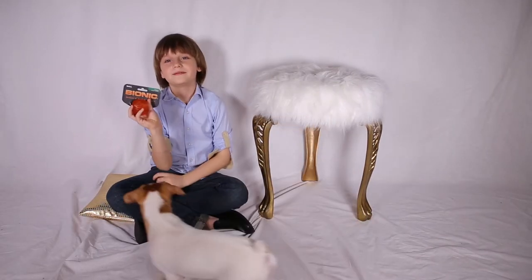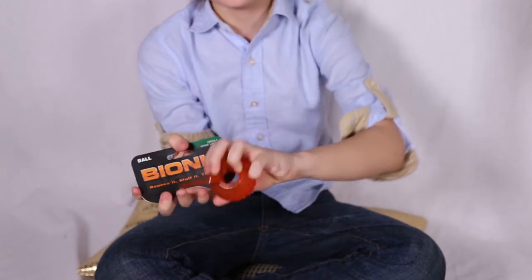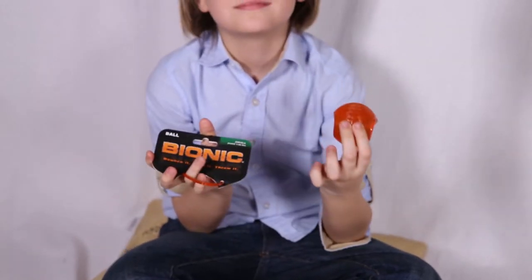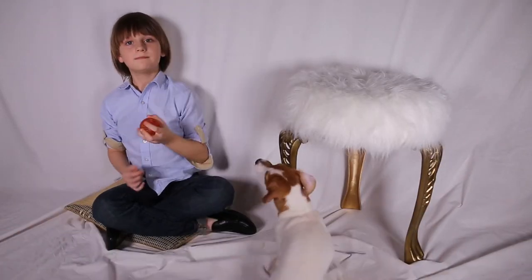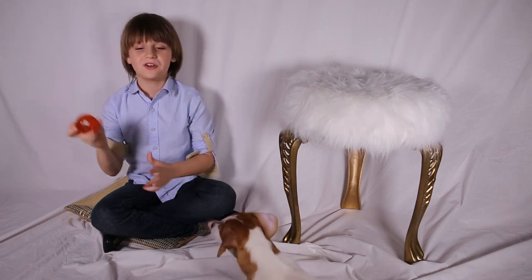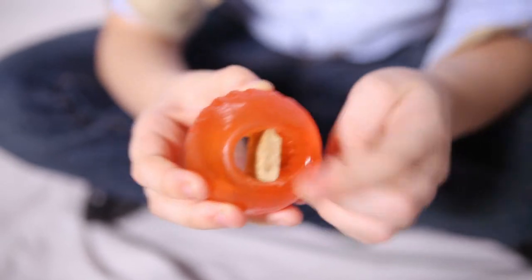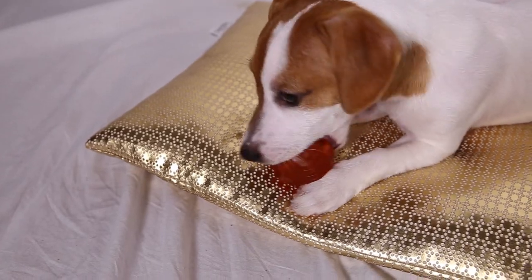The other ball we have here to compare is Bionic. It was also made in China but it has no odor. Wow, this ball is invincible. Usually balls are very easy to destroy but this feels like the real deal. Also, see this hole? You can make a simple ball into an interactive toy. It might take quite some time for your dog to extract the treat.